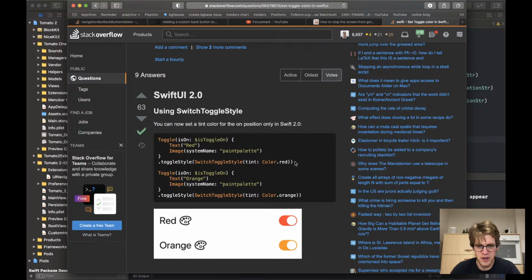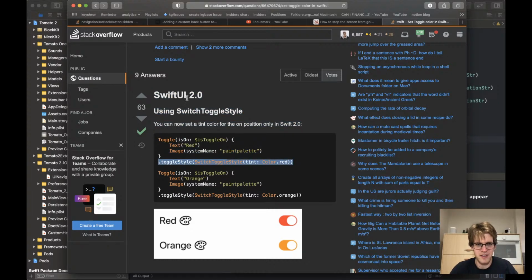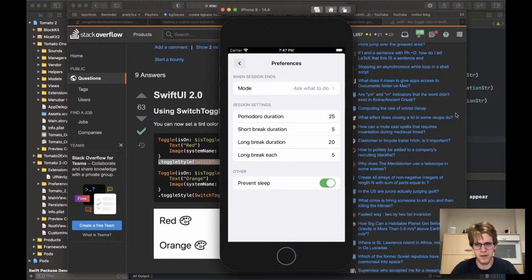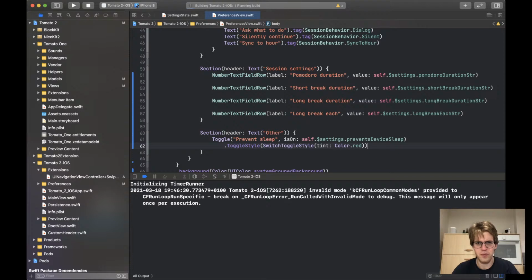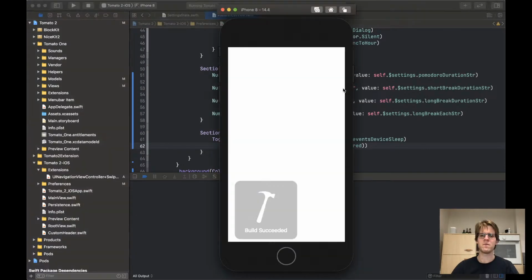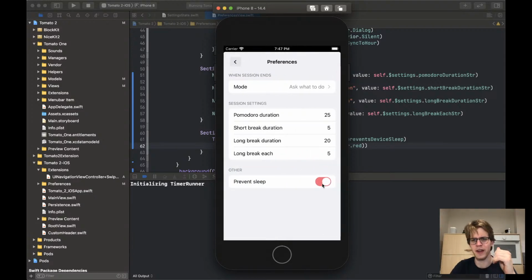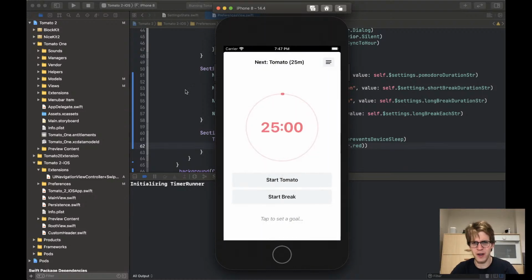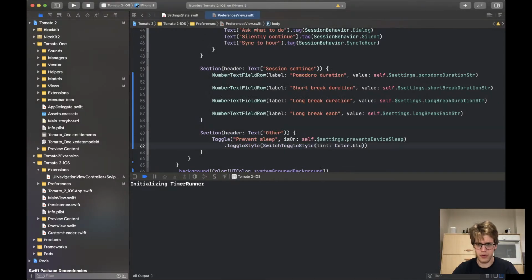So here's how you change the color. It says SwiftUI 2.0, which I think we should have because we're developing for iOS 14. So this shouldn't be a problem. I'm building now. I'm gonna run. And I'll go to preference. Okay, great. Oh, that's a good color. That's very tomato color. Okay, we're gonna have to pick some kind of tint color. I'd like something bluish. Can I just switch to blue? Will that work?